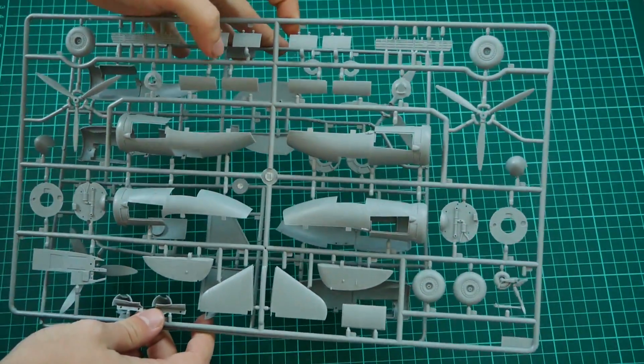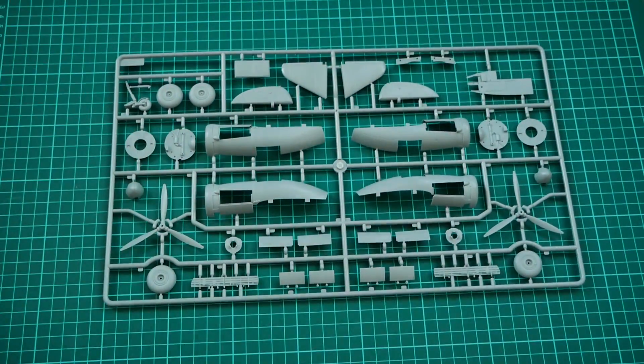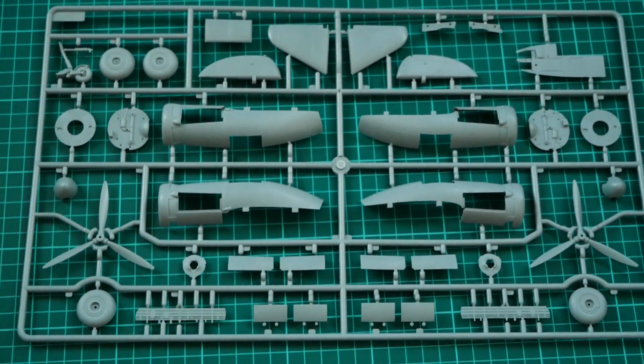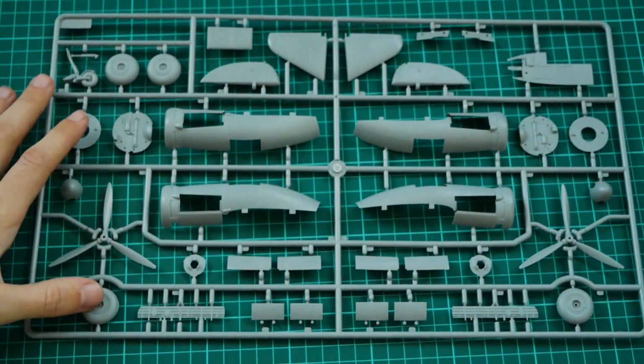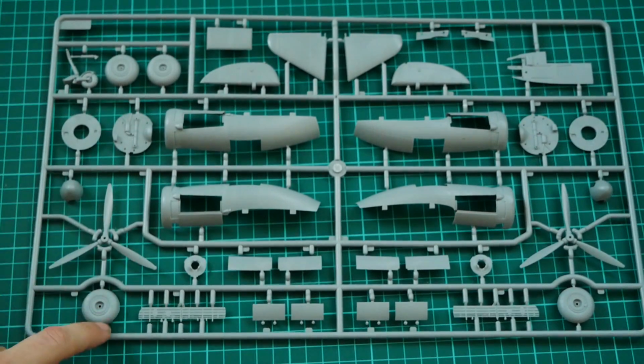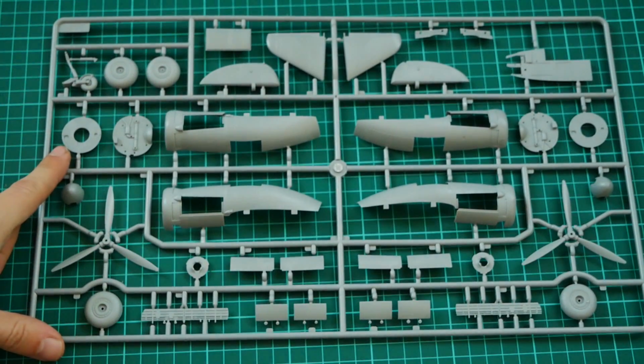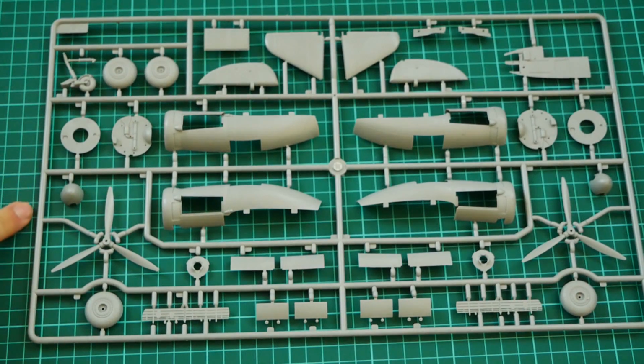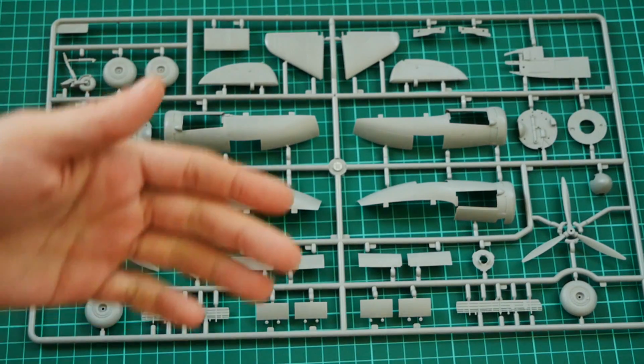So first of all, of course, we have those plastic frames with engine parts. Here I will show you the first one. As you can see, it is dedicated to engine, gondolas and propellers. We have also here landing gear, wheels, parts, and note that wheels should be assembled out of two halves, so it is better to buy some resin replacement if you have found one, because the aircraft will be huge, so it's really worth investing into some detailing if you would like to have a nice result.